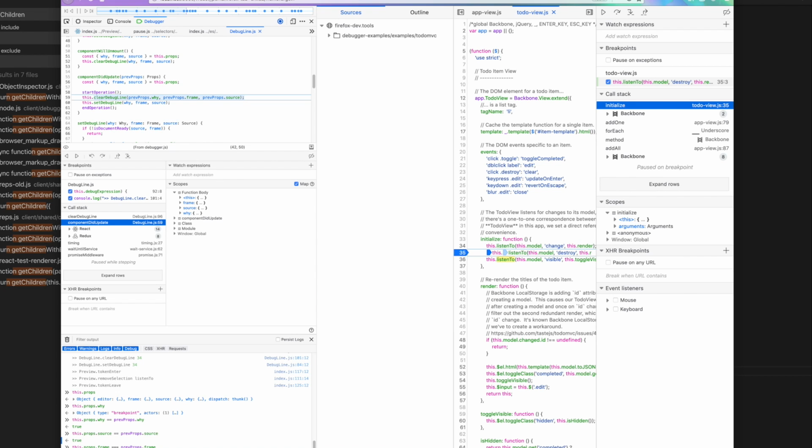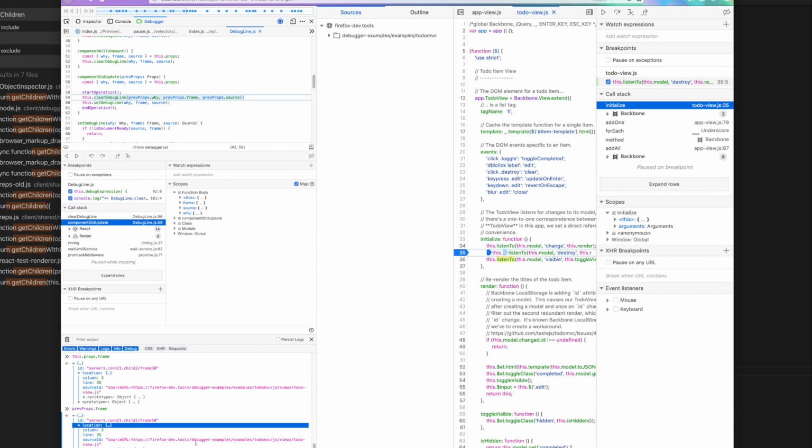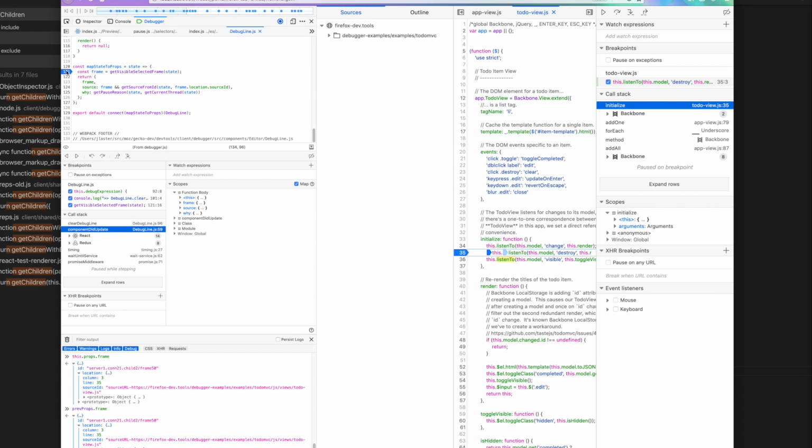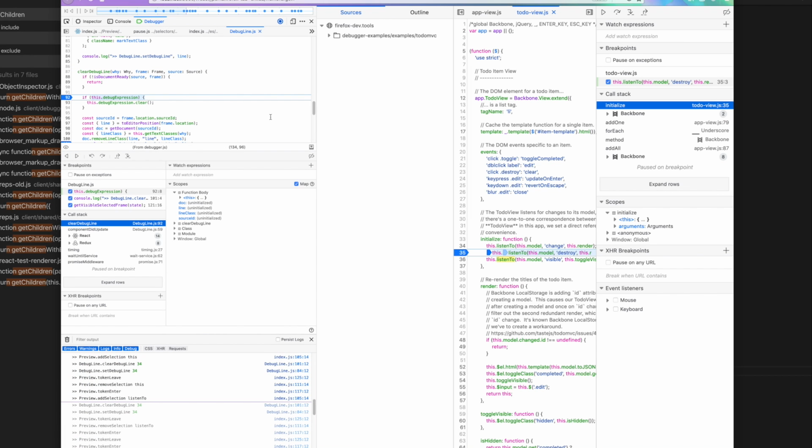But the funny thing was, when we actually looked at the frame, it was one of those cases where it's the same object. If we did a string comparison, nothing had changed. It's just a different identity, and React works best with object identity comparisons because they're cheaper. So we wanted to know why the frame identity was changing, even though the frame's properties were identical. So we were able to go back to map state to props, which is outside the call stack because things are done asynchronously.